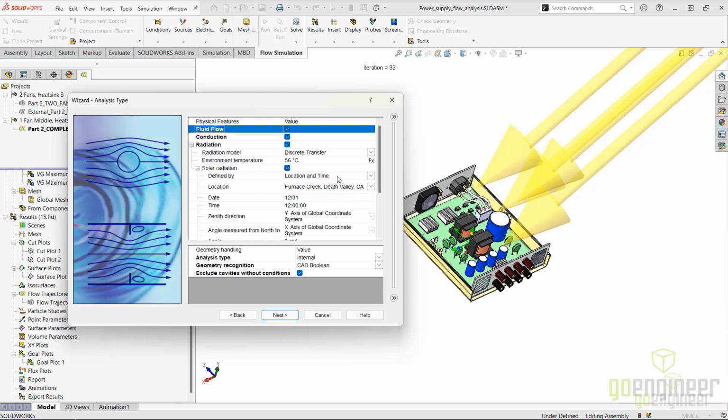Now, I want this to be as toasty as possible, so I want to go in and pick a date. So a good date could be maybe July 4th. So let's update that with July 4th. And around the time, let's say high noon is fine. I think that's going to be perfect for that.